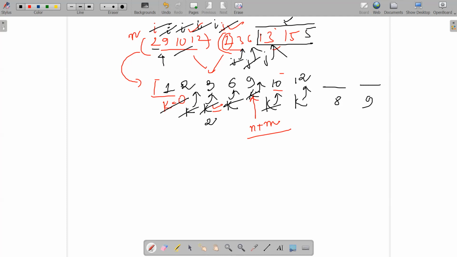Since they are remnant elements of my second array, the first array has been completely merged. No more comparison shall take place. For comparison to happen, there should be at least one valid element pointed by I, and at least one valid element pointed by J. I और J को valid index पे point करना है, तब जाके comparison possible है.